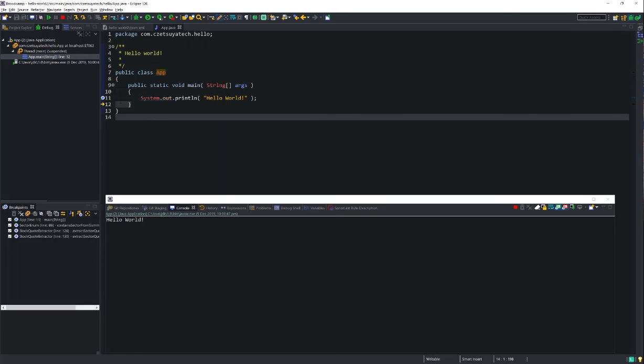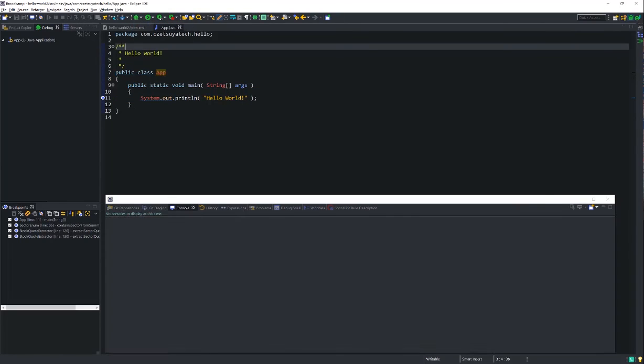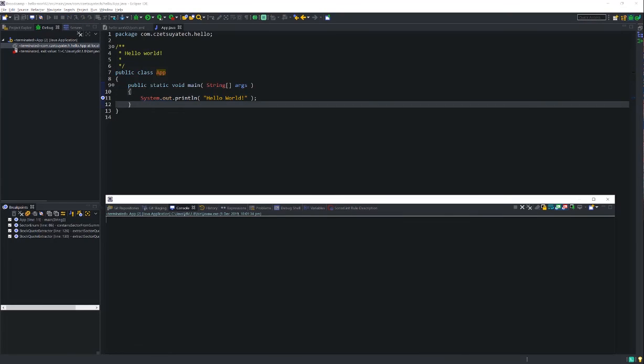And as you can see here, there is a red flag. It signals that the application is still running. So if I press F8, the application will resume and the terminate button will be disabled. Now let's try that again. In debug mode, the application will stop here. In case you want to stop debugging, you can press this terminate button, and it will not print the hello world.